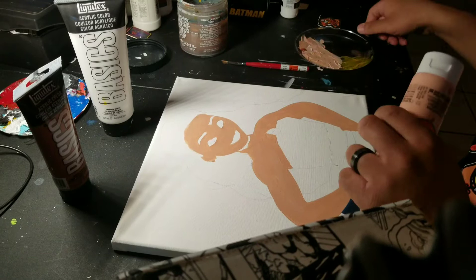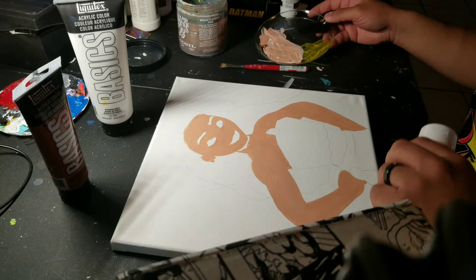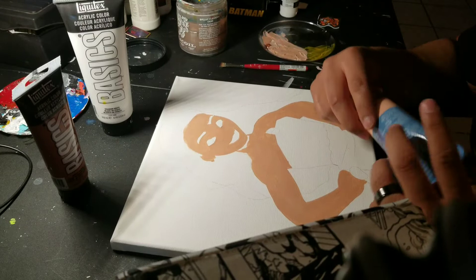As you see here, I got the base color for Moana. I'm doing a Moana piece for a friend of mine, and I mixed colors already in there. I got her main color, her main skin tone. She's pretty tanned — she's Polynesian, if I'm not mistaken. Is it Polynesian? Not Hawaiian — it's Samoan. I'm pretty sure it's Polynesian. Correct me if I'm wrong. Anyways, she's tan, like I am.